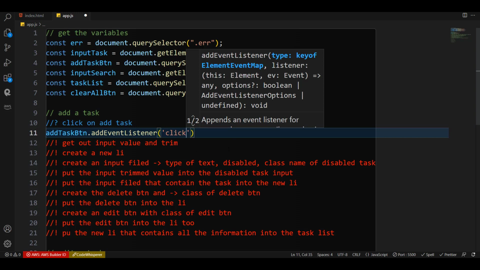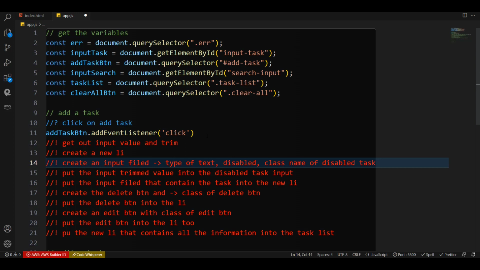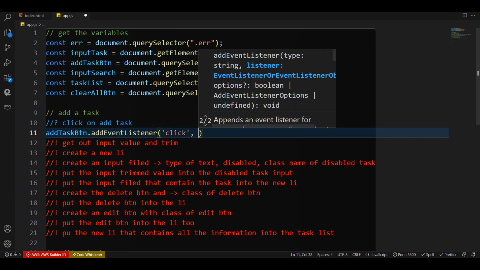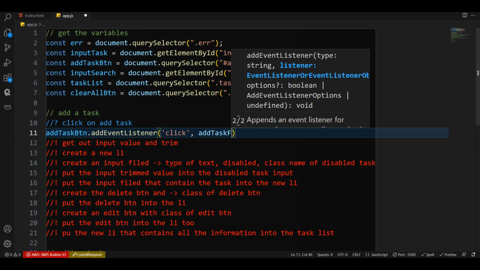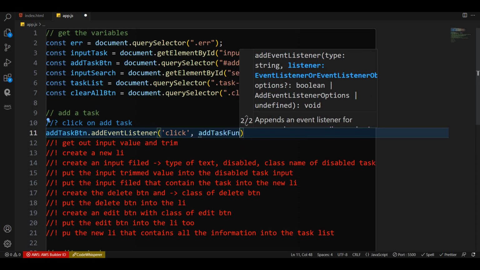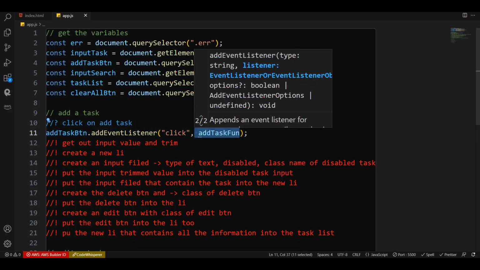There are two ways I can handle this. I can do it like this, and I will give it a function name. Let me just say add task function. I just give it a name, right? Then I can copy this function name and give it here.